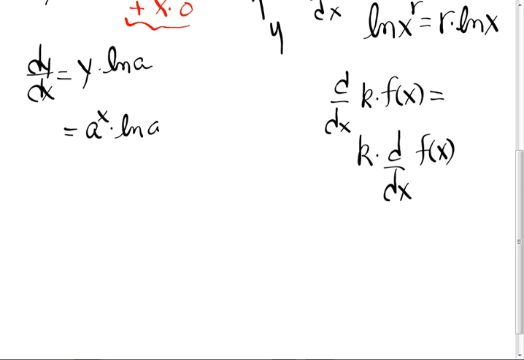I didn't do it this way yesterday. I did it a different way yesterday. I made it e to the ln of a to the x, and you guys didn't like that. That's okay. Take your pick. You're going to memorize it anyway. So we don't have to show all that. No, you just memorize it. This is showing you why it is what it is. I started off yesterday with the derivative of e to the x and why it is what it is, and then went from there. Okay? That's all you can do.